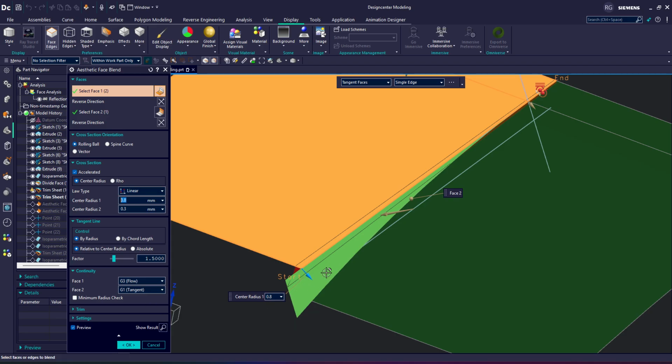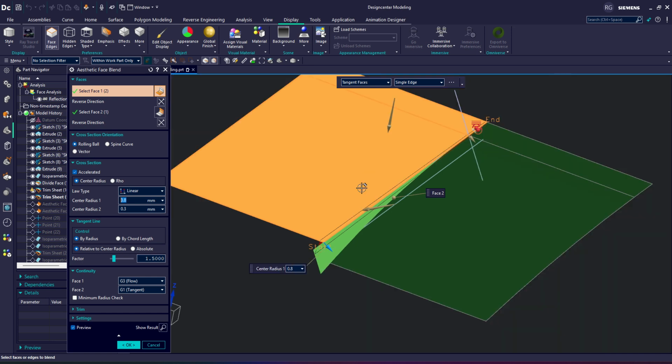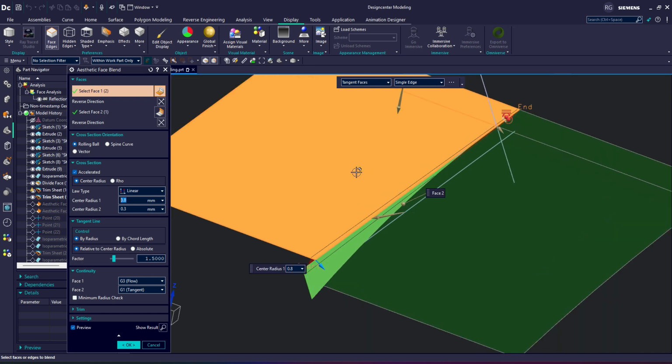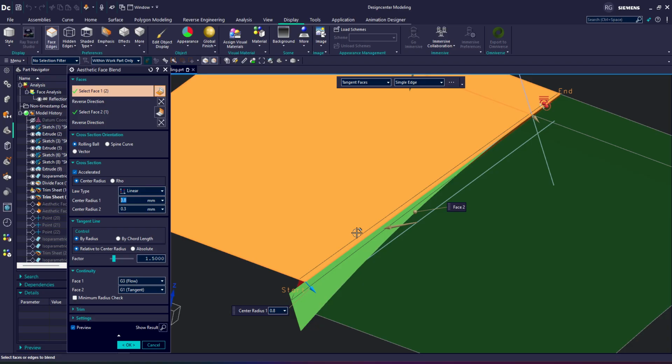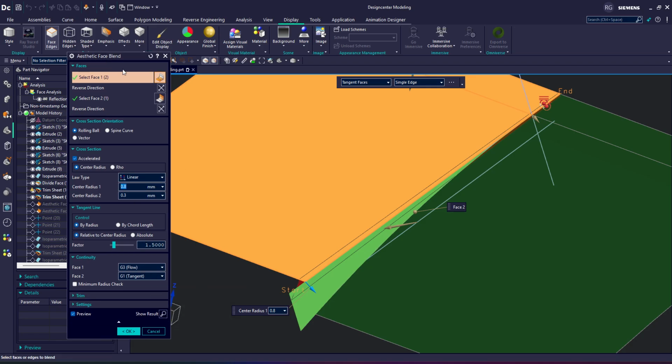This is a G1 because it's completely flat. Even though this is completely flat, I prefer to show the setting of the continuity right here in the aesthetic face blend feature.